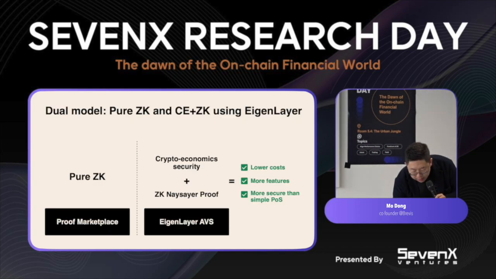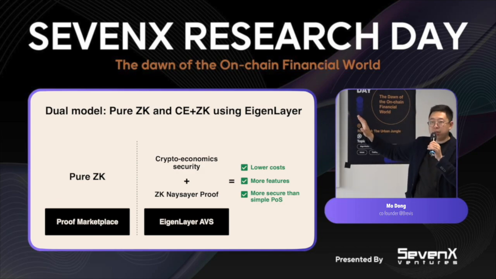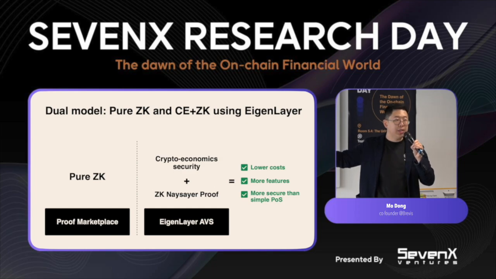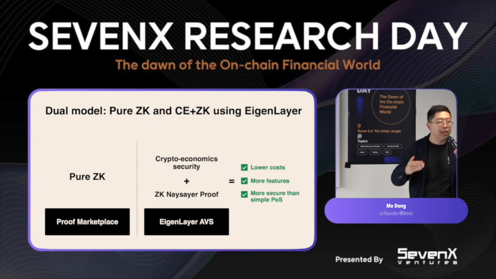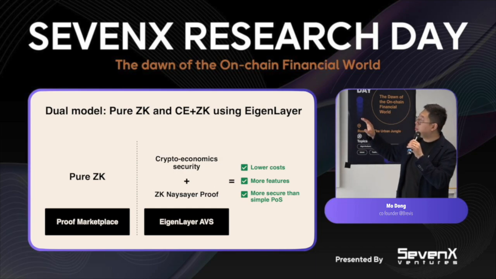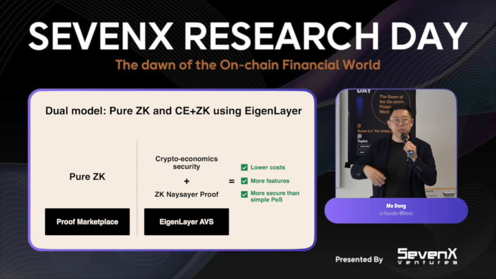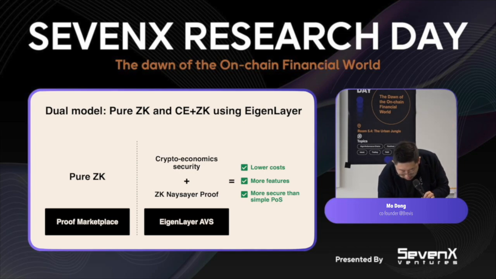With this model, you can get much lower cost, but you don't actually lose any security. It is not to say that you are dependent on the optimistic proposer, because you still have the ZK security as the last line of defense. You're just trading off a bit more latency for much lower cost. And of course, you can support more features using this model, because now you can prove things like proof of completeness and proof of non-existence.